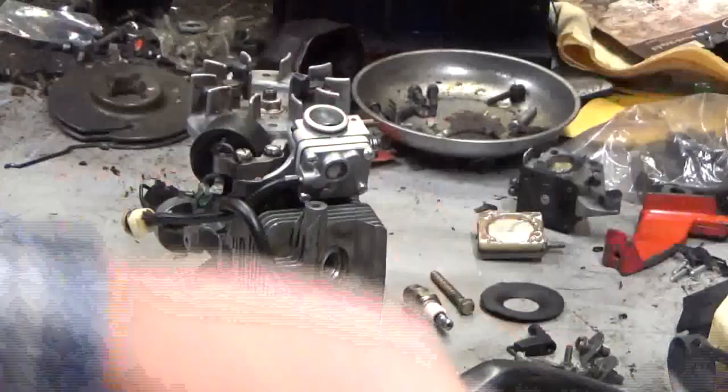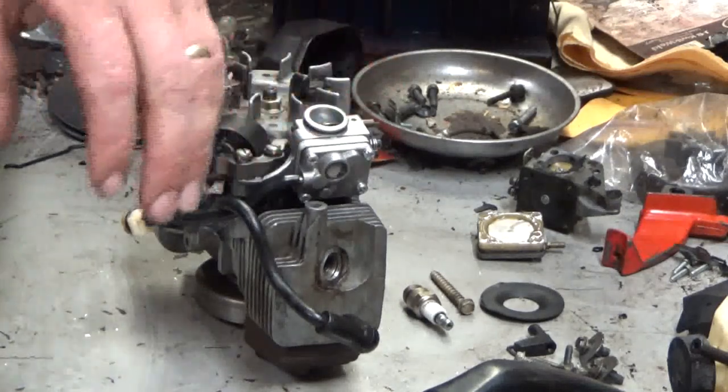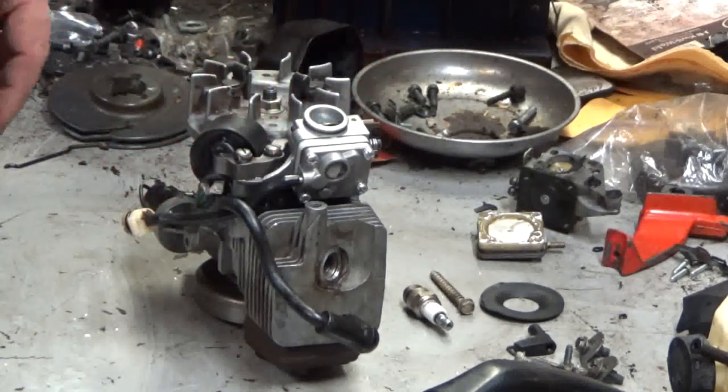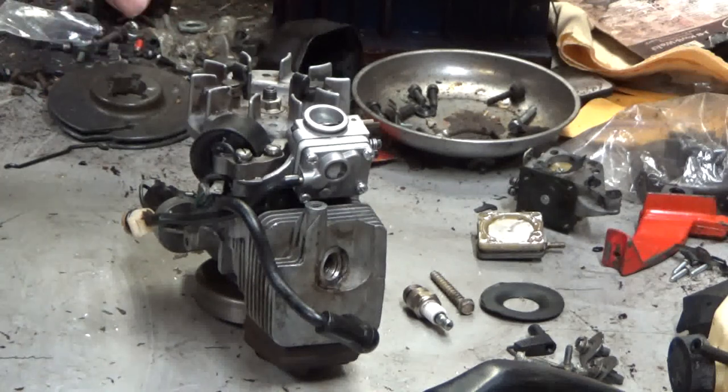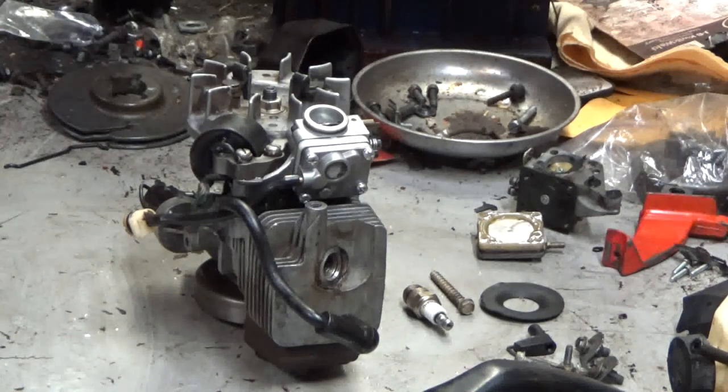So tonight we're looking at a McCulloch 110. This is another one of the boat anchors. I wanted to go through the assembly on these because there's a misconception out there among a lot of folks that these are really hard to work on. They're not. The first time you get into one, you might go, geez, this is a pain in the ass. If you follow a certain set of procedures, they're easy to reassemble.